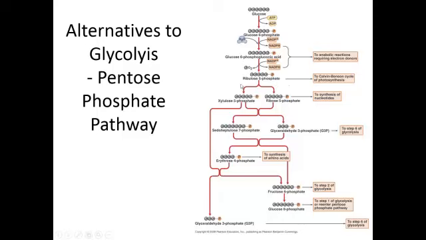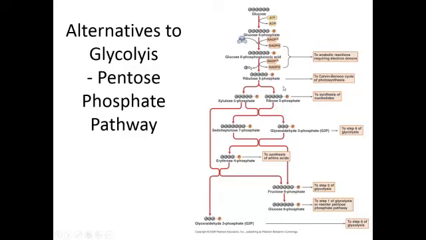Then we come up with this funky 5-carbon sugar called ribulose 5-phosphate. This is necessary for the Calvin-Benson cycle in photosynthesis. So if you have a photosynthetic organism, they're going to need to have the pentose phosphate pathway so that they can produce this ribulose 5-phosphate. If we don't need that currently for the Calvin-Benson cycle, or if it is not a photosynthetic bacterium, we can switch this around and we come up with xylulose 5-phosphate and ribose 5-phosphate.